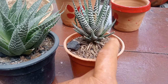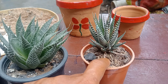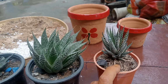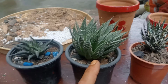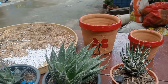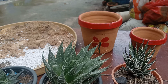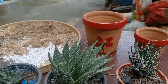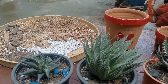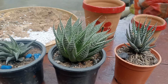You can see the status of this soil mix. This is very dry, and this is containing wood charcoal. Previously I made a potting mix and potted in a plastic pot, and I wanted better growth for these plants because now we are entering a growing phase. The optimum temperature for these plants is about 70 to 95 degrees Fahrenheit, that is 21 to 35 degrees centigrade, and the minimum temperature for the growing period is about 50 degrees Fahrenheit, that is 10 degrees centigrade, and if the temperature falls below 4.5 degrees centigrade, then the plant is stressed.